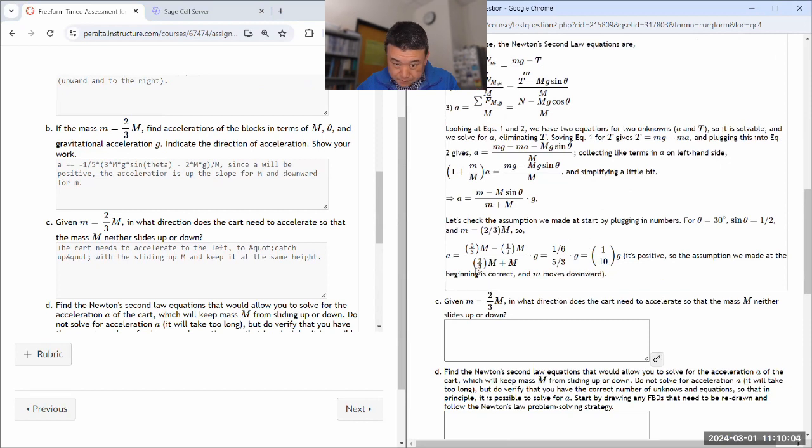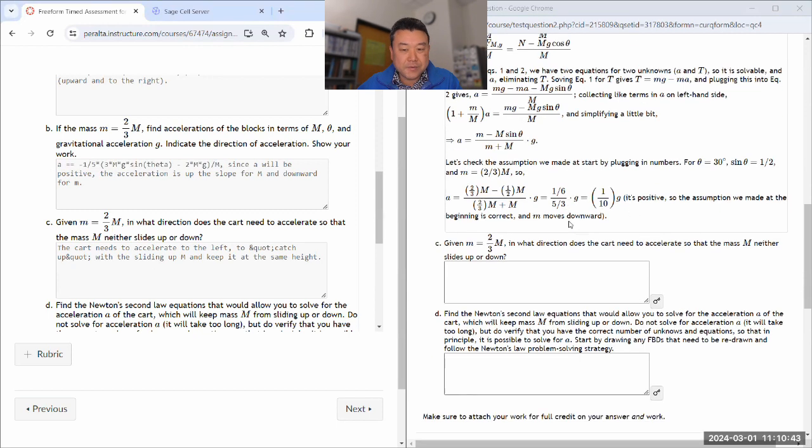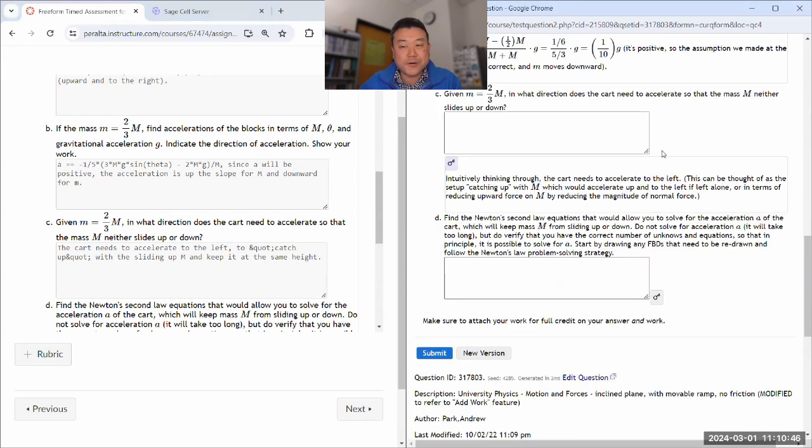And the acceleration is. Oh, I guess you could simplify. So I didn't simplify here. But I think what I have here is still right. So three halves minus two, that's minus one, one half. So times minus one fifth is one over 10. And I get that one over 10 here. So, one over 10 g. Could have been simplified, but that is correct enough.